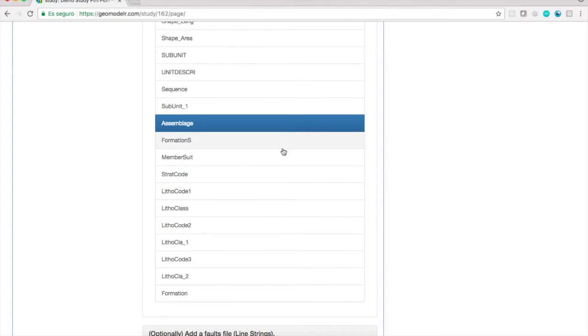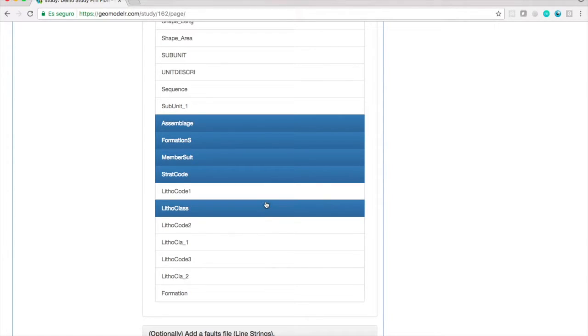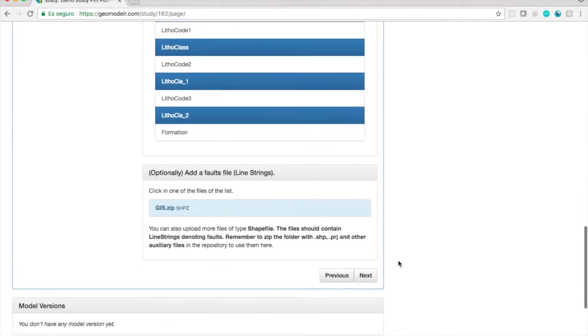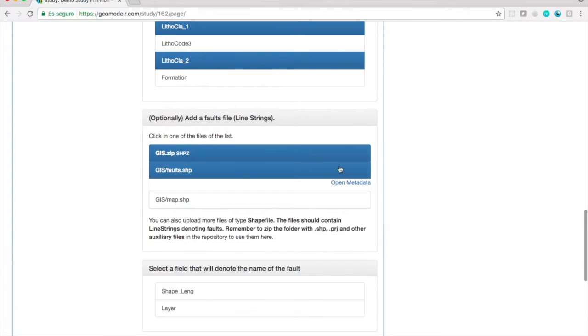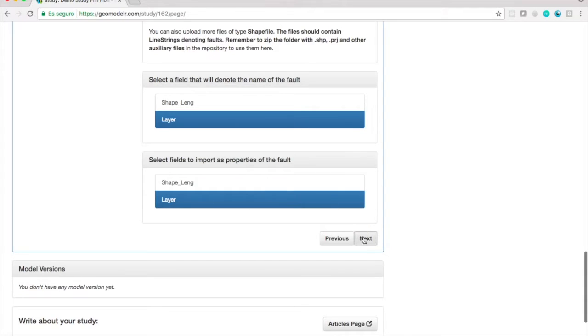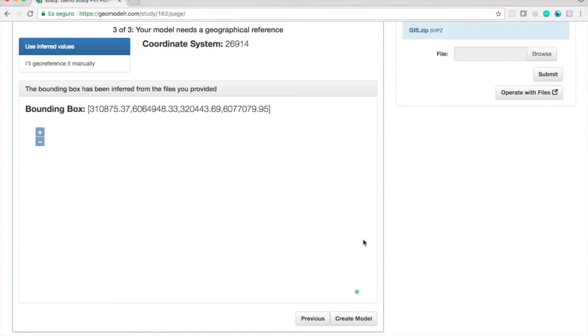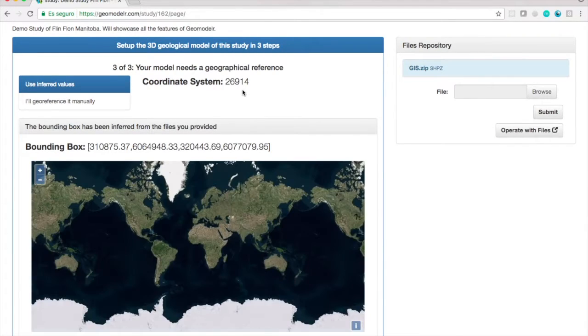We will also select as many other properties as we want imported. We can optionally import faults. In this case, we need to import a file with line strings. We also select the name of the faults and as many properties as we want.